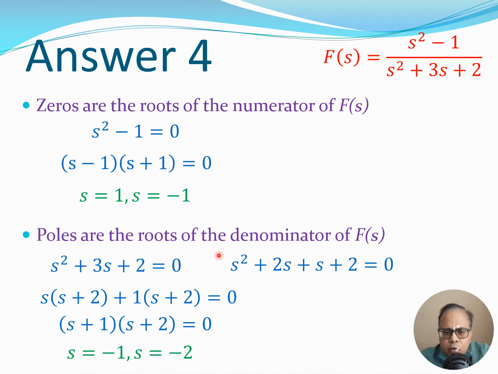Now if we look at the poles, what we have to do is take the denominator and set that equal to 0. I can slightly expand it to factorize it. I can write the 3s as 2s plus s, and then I can take s + 2 common, and so I can write it as (s + 1)(s + 2) = 0. I get the solutions s is −1, s is −2. So these two solutions are the poles of this transfer function. The concept of poles and zeros is extremely important in control theory, because if you are dealing with things such as the root locus and so on, they tell you about the stability of the system or lack thereof.